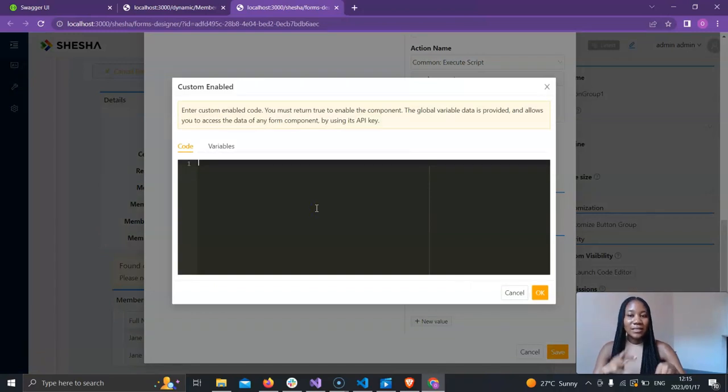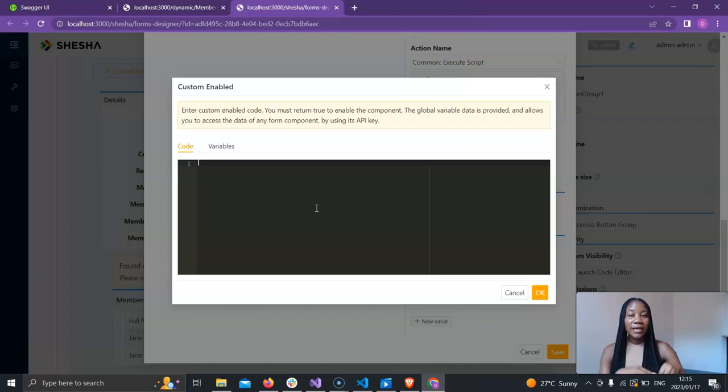And what this basically does is, based on your return statement, if it evaluates to true, then it will enable the components that you are dealing with, and if it returns false, then it will disable that component.